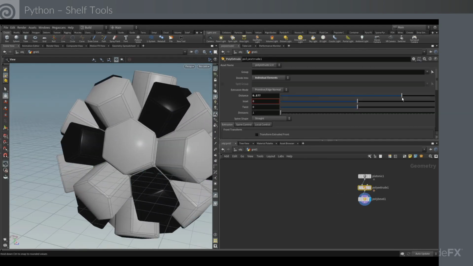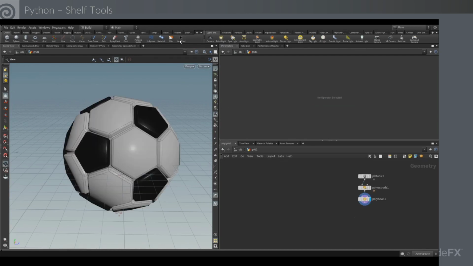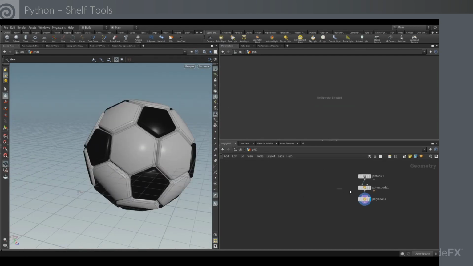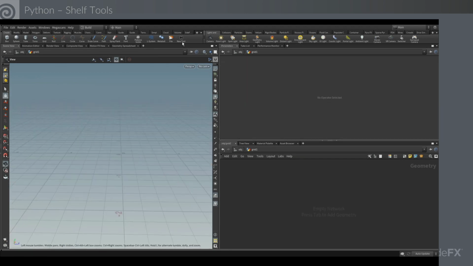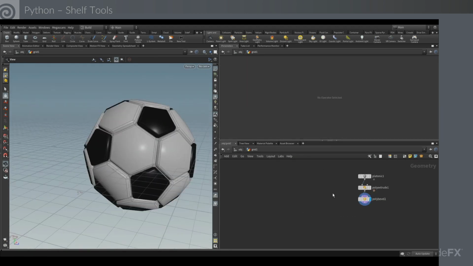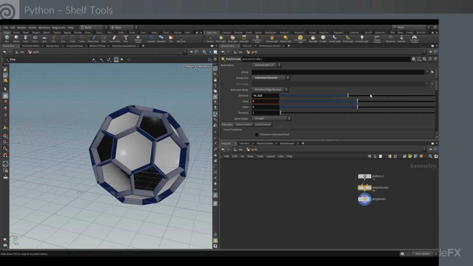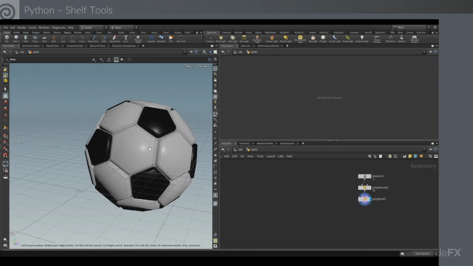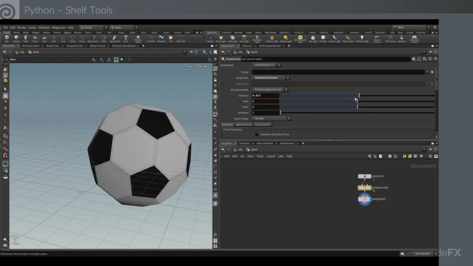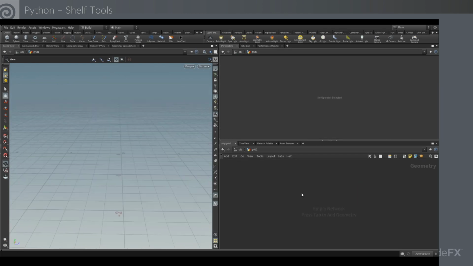And what that gives us is just regular good old Houdini nodes that we can go and select. We can modify the parameters, do anything else with it, all created through Python. So it's super powerful. I know that it's an extremely simple example, but imagine if you spend more time than the few minutes that we spent on this to create your own things in shelf tools through Python.